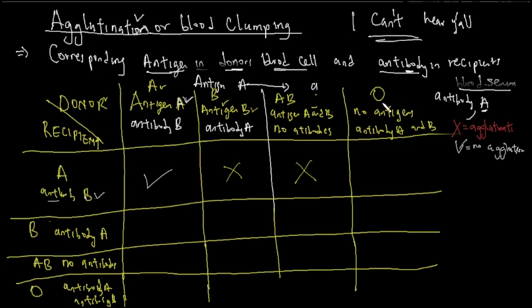Now, here that has no antigen. Would this guy see anything to attack? Which means there will be no agglutination. So somebody that has blood group A can only accept blood from blood group A and blood group O. If you try to accept blood from blood group B, even if it is your father, your mother, your sweetest boyfriend or girlfriend, the person will die off. I hope this is clear.